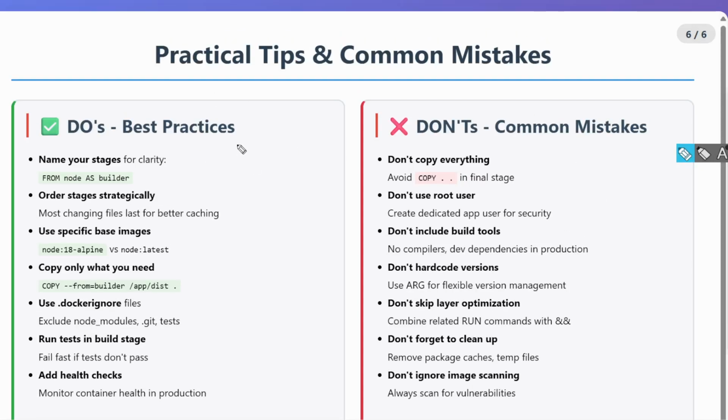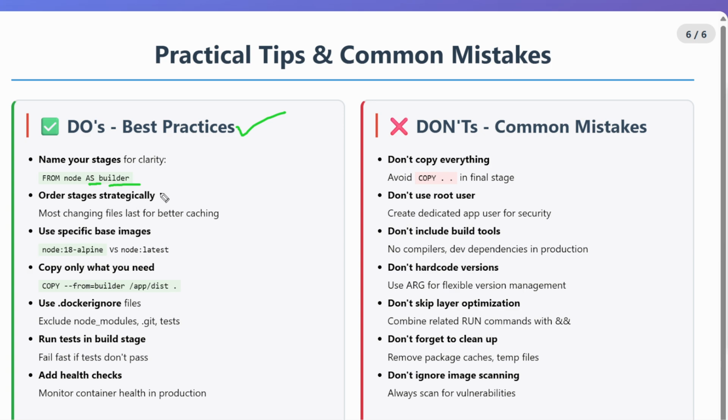Okay, so coming to some best practices, make sure to use a name for your stage, for maintaining clarity, by using the command FROM node AS builder, where builder is the stage name.